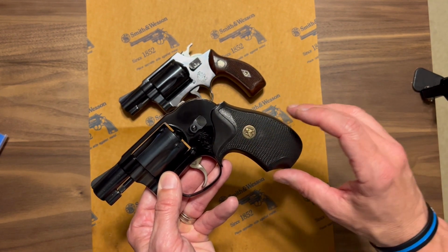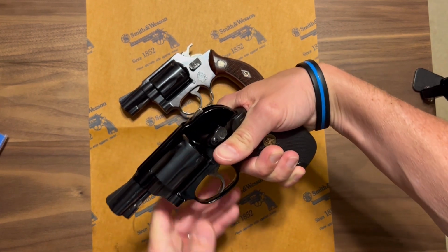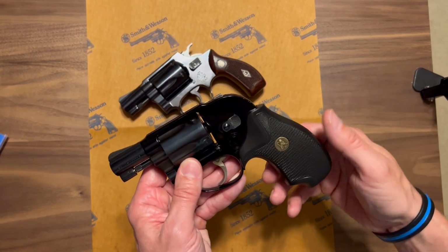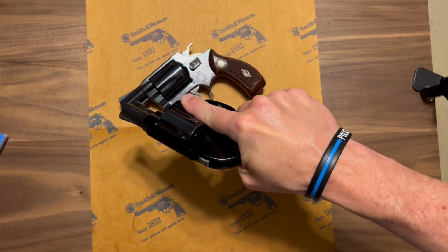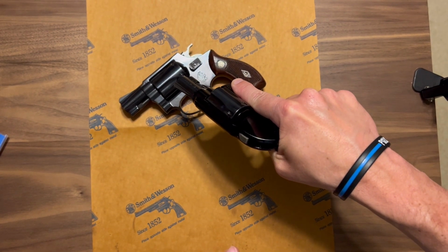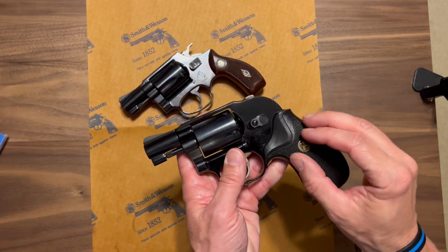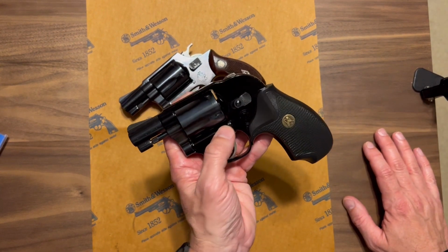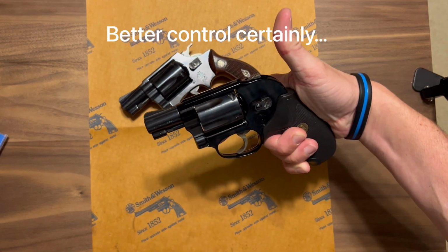Certainly smaller than the Hogue. I find it a little bit nicer than the traditional boot grips that are out there. I was pleasantly surprised with this, and it really did allow a good grip on the firearm. It was very pleasurable to shoot. I really enjoyed shooting it, and I also think that the rubber grip helps mitigate or compensate a little bit for the aluminum frame, and helps you manage that recoil a little bit.